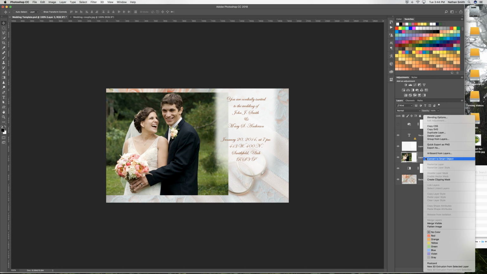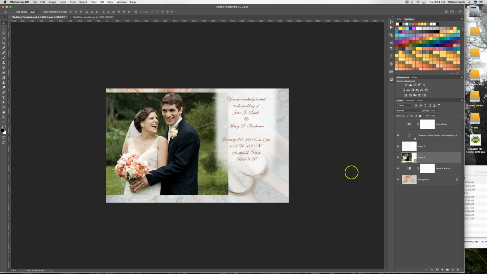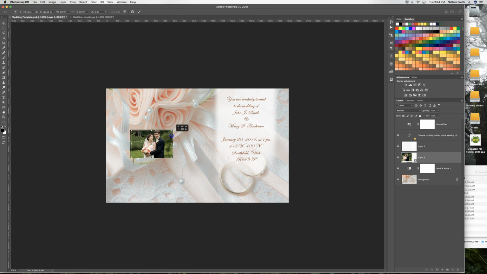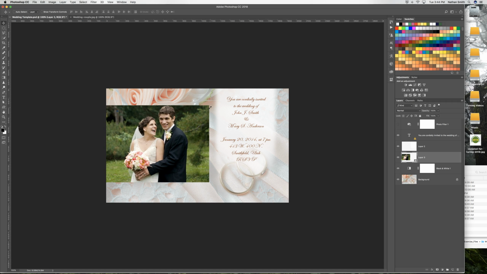The reason for making this into a smart object is that I can protect it. I can reduce it way small. I can bring it back up again and not lose any resolution. It's like it was placed in a little protective area of the computer where I can mess around with it and do some fun kinds of things.